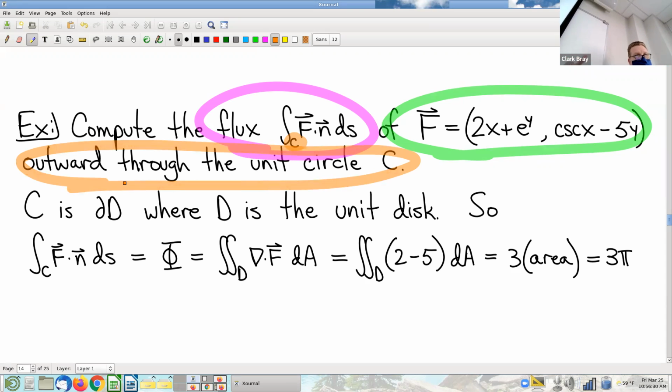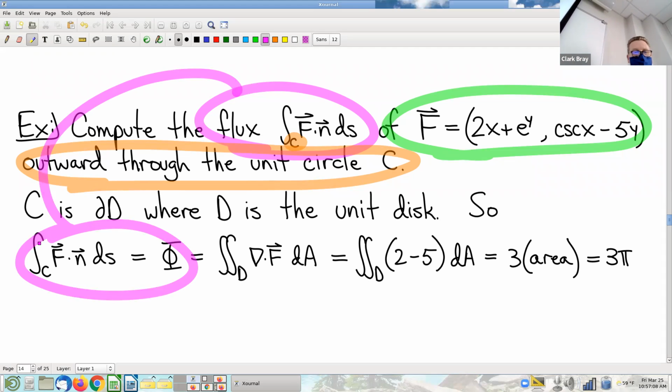Said differently, I'm interested in the unit circle in the plane, and I've got this fluid flowing all over every which way. I know that in some places the fluid is flowing into the unit circle, and in some places it's flowing out. But grand total, is there more going in than out? Net, how much fluid is flowing into or out of this region, and which way? So flux is what computes that, and we compute that flux with the formula above.